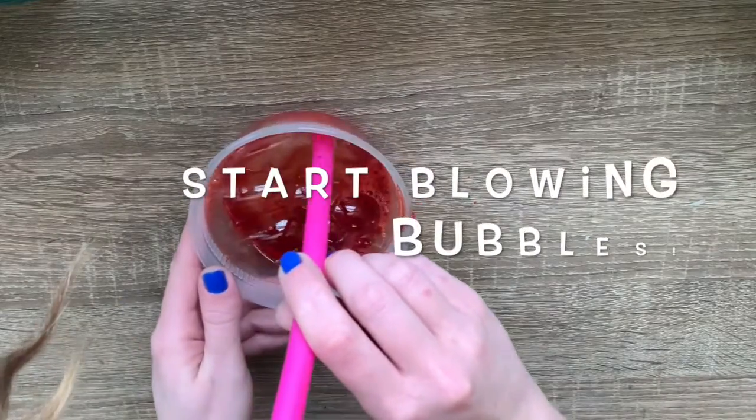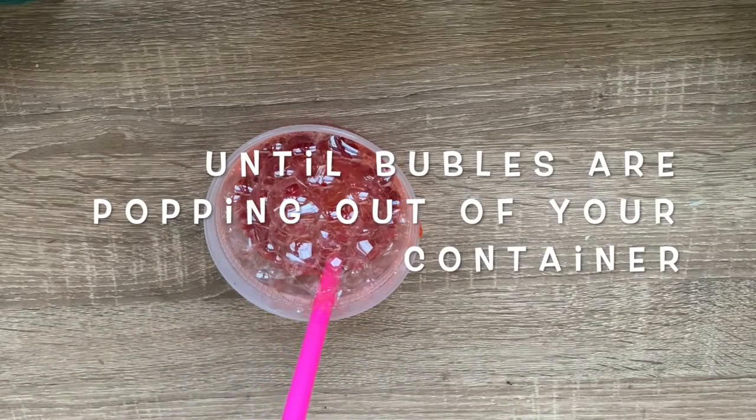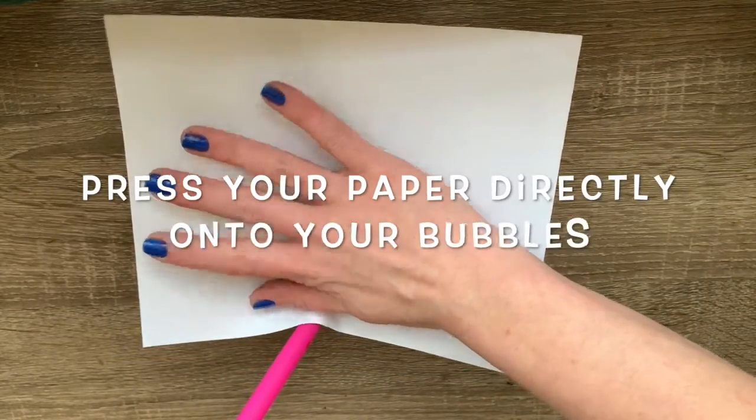You want to blow your bubbles until your bubbles are popping out of the top of your container, and then you're going to press your paper directly onto your bubbles. You can see the bubbles are printing onto the paper.